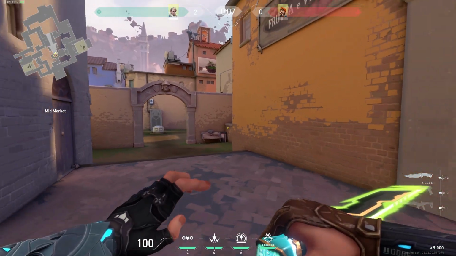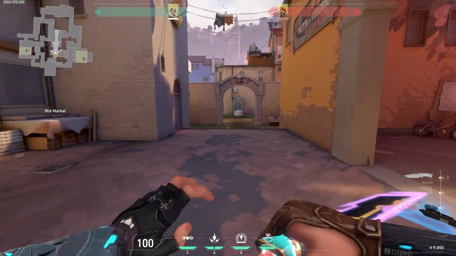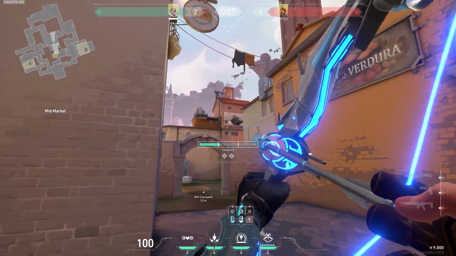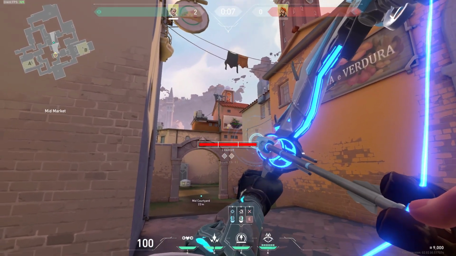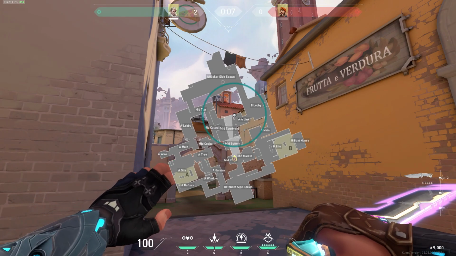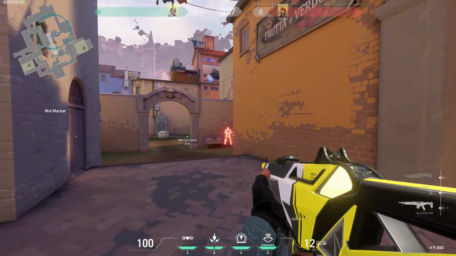This right here is a common spot where people hide from short. If mid is smoked off, I allow myself to get a little aggressive and I try to get a recon arrow up high. Using it on this billboard gives you information on both mid link and mid. This guy is dead.